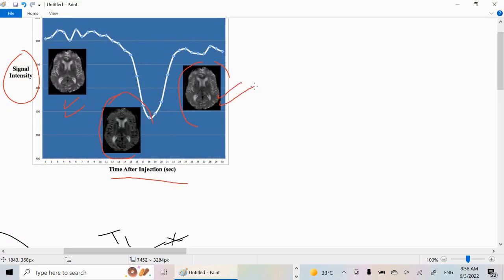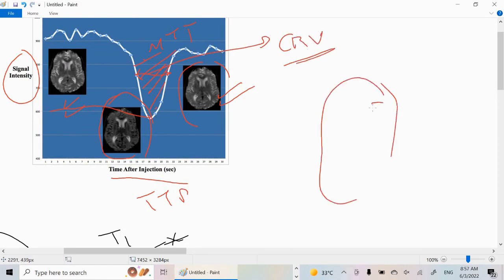In your T2 image, it starts calculating the weights, which is the mean transit time, the time it takes to reach the peak. If you integrate over this entire area, it begins to calculate the cerebral blood volume for that area. Of course, you can choose this for any voxel present in any region, anywhere you observe or doubt, and it starts calculating according to the images you have taken.